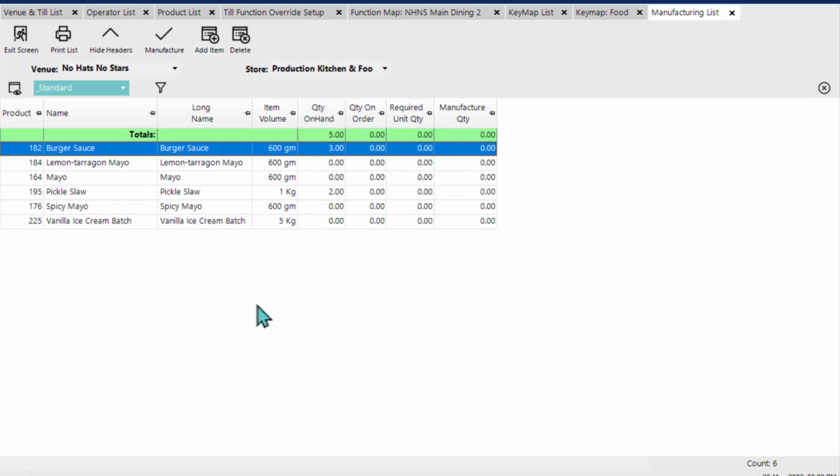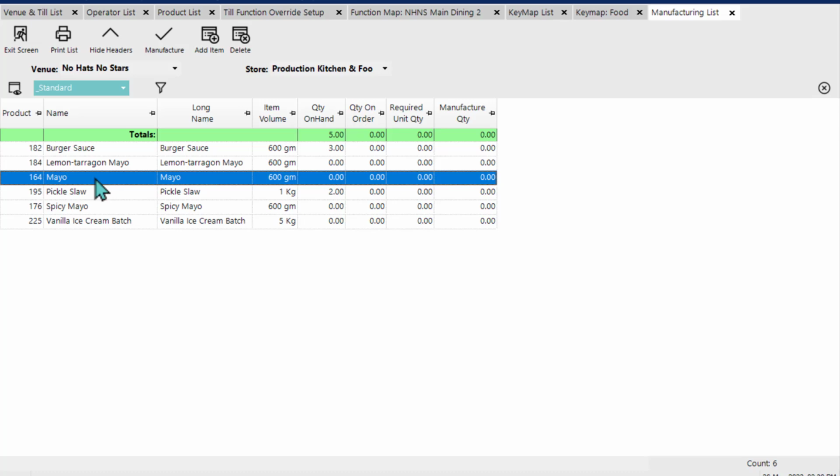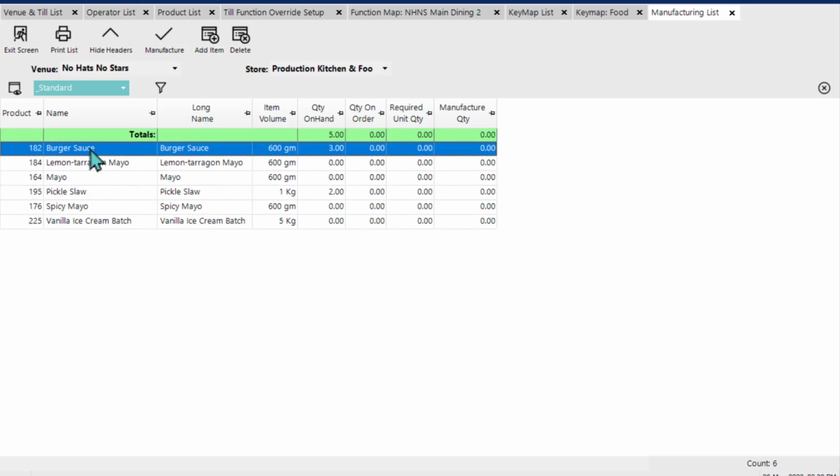But in other cases, especially if there is a fair amount of nested auto-manufactured products that are going to be automatically manufactured when their base products are manufactured anyway, maybe we would not want to use the all manufacture option, because the auto manufactured products wouldn't need to be manufactured using this process unless we did want to manufacture them independently of any manufactured products that they belong to. For example, maybe we don't need to manufacture any mayo today, but we will need to manufacture our burger sauce, which we know uses mayo as an ingredient.